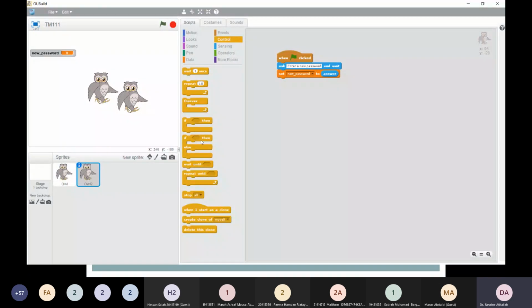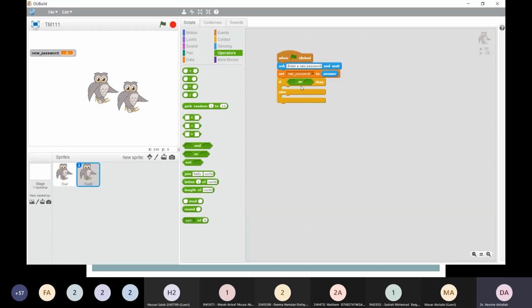Because I have two conditions to check, I need to use the "or". Even if the length of this password is greater than 8 or is lower than 4, it is not accepted. So I need now to use the length, and I need greater than 8.